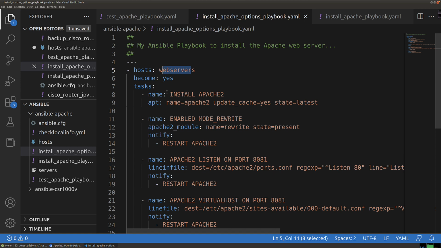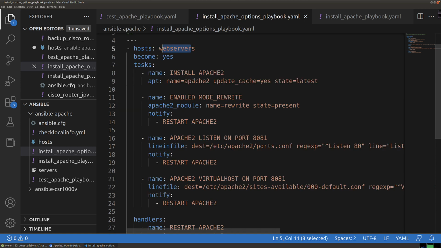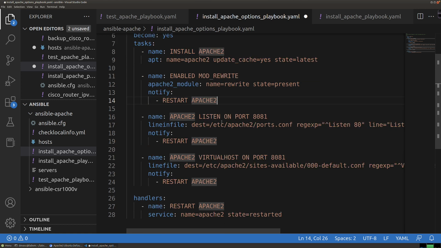So what are the tasks here? Well, we're going to install another Apache web server. We are going to enable the, I can't believe I got that wrong twice, the mod rewrite, and I was probably just typing mod and thought mode, so typed in mode. So that's the mod rewrite module for Apache. And then you can see here, notify, restart Apache. So we're down here, and there it is under the name, right? The handler restart Apache. So that's going to restart the Apache web server for us.